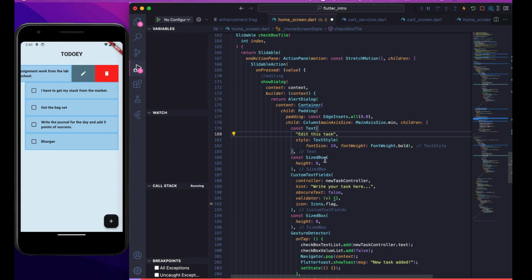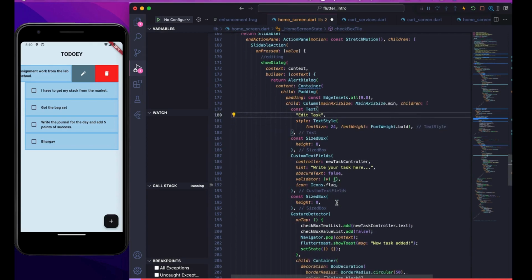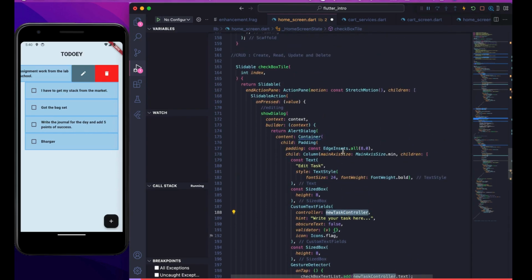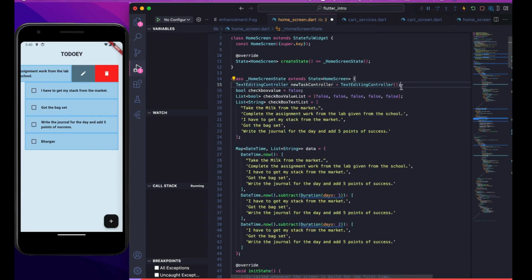And the controller would be a new task controller. We can use the same controller, but let's create another one. You can use the same one, but for safety we are using this.